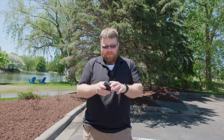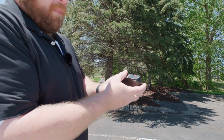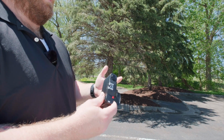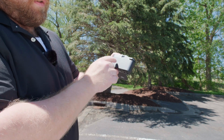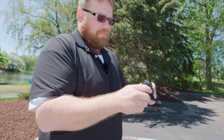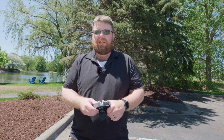Now, this is what you would call a double advance. So in order to advance the film, you do it once and twice. There you go. Because of the short little stroke that it has here and how tiny it is, you have to run it twice. It's got a nice little firm feel to it. Doesn't feel like it's weak. I would like for it to be a little bit easier to advance, but to be honest with you, I'm not complaining with how small this is.